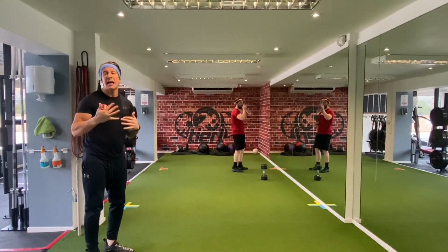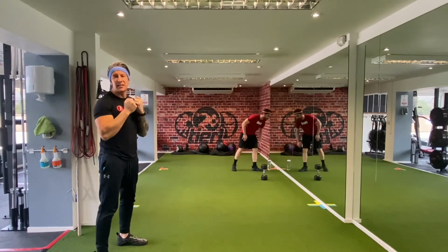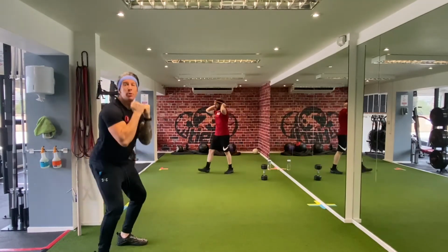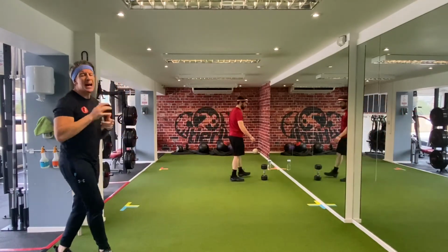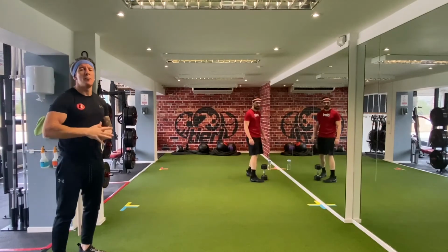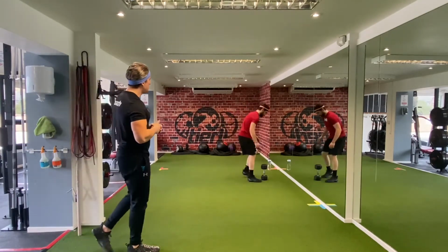So guys, if you have a heavy weight and you're struggling with that sort of tempo, just go into a standard tempo. So two seconds down, push out of the bottom, okay? So again, depending on the challenge, on how heavy that weight is, you can either play around with reps or the tempo, okay? Right, final set, Ollie.